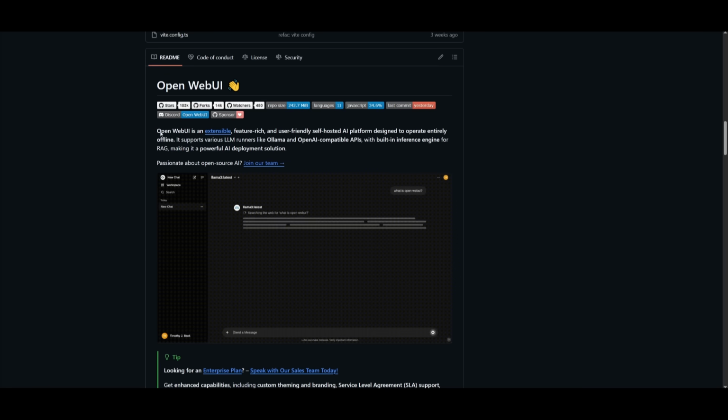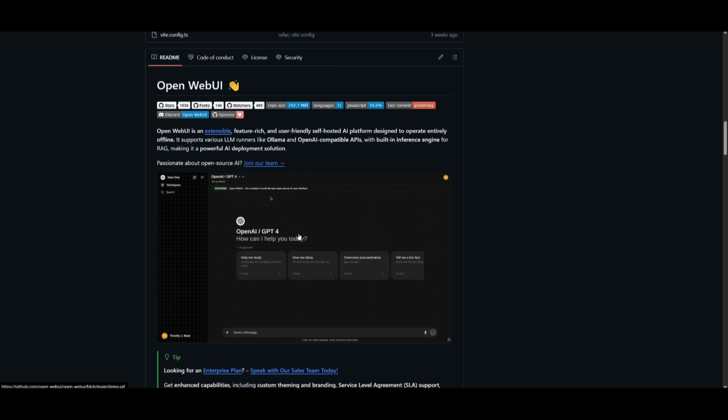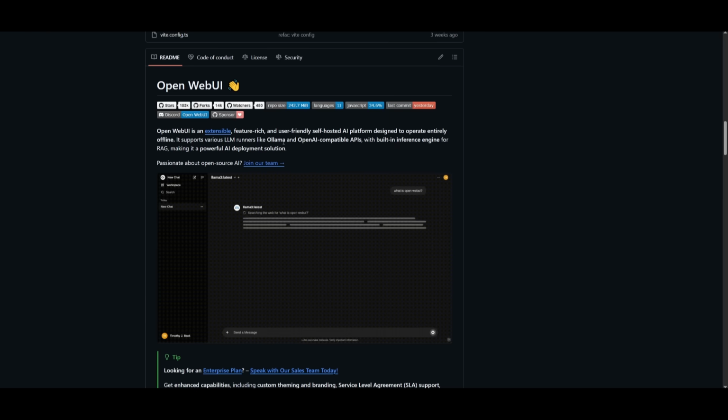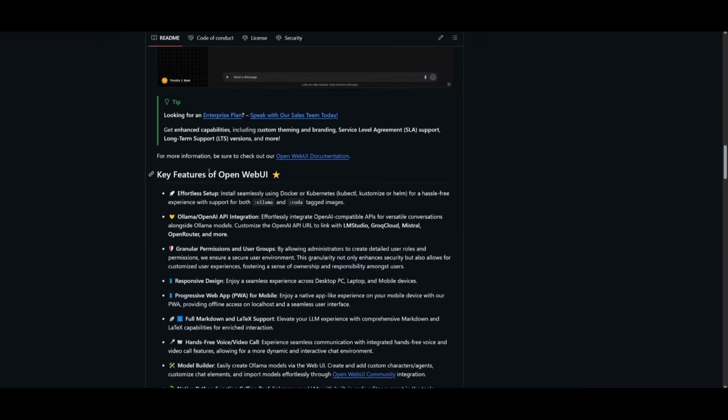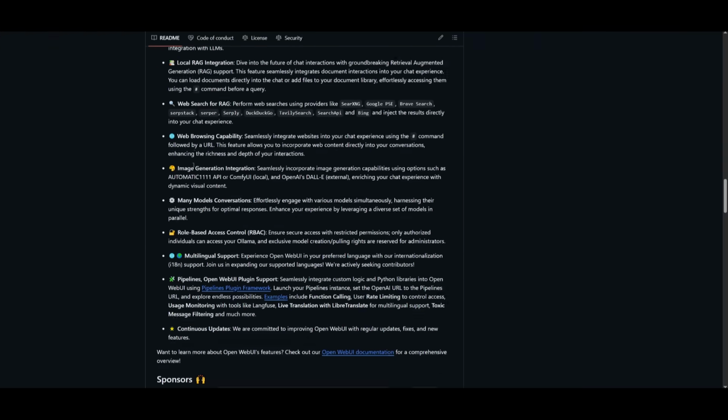Now, next up, what we're going to do is showcase how you can set up the Docker models with this Open WebUI project. This is a web UI for you to simply access these models with this beautiful interface. There are also a lot of extendable features as part of this. It's user friendly, self hosted. You have the ability to access a built in inference engine for RAG. It's 100% private and so many other things.